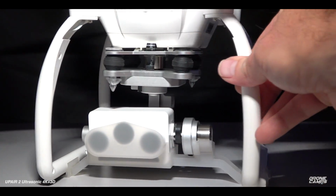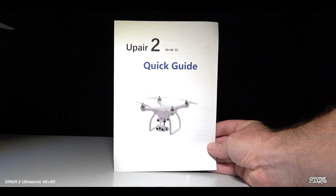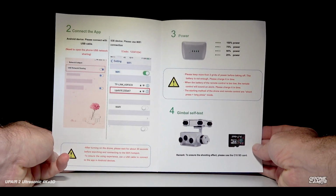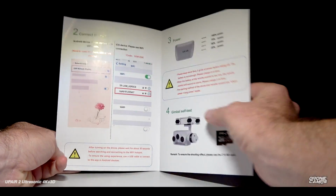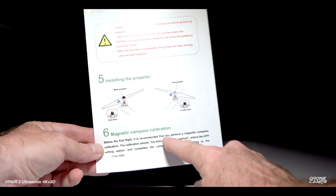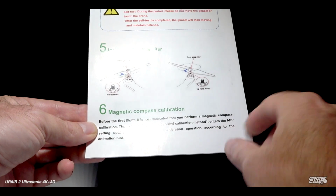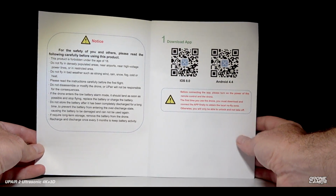I love this. This is actually a lot nicer and easier to put on and off than the Phantom series drones, which is nice. The quick start guide, we open that up and you'll see connection to the app, how to get in there, no password, power and gimbal operation. And the most important information on here is the magnetic compass calibration. Please do calibrate your compass every single time you take off from every new location.